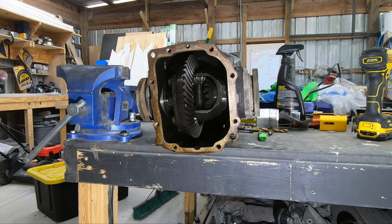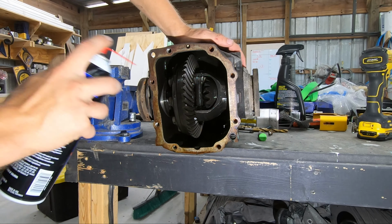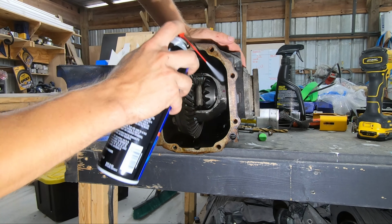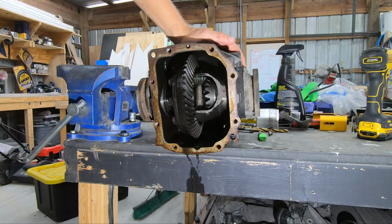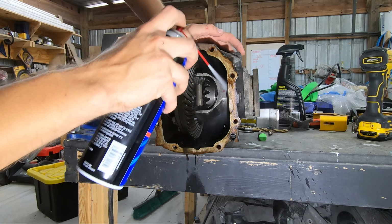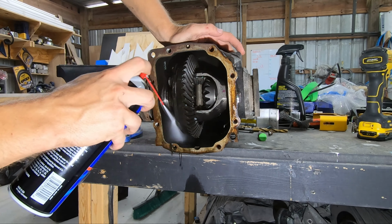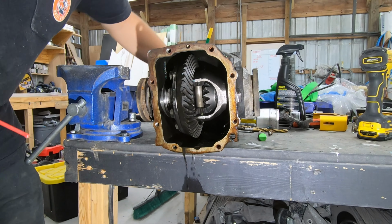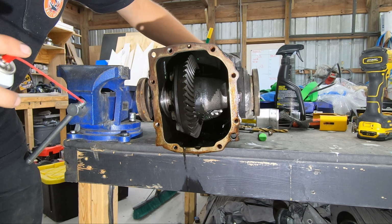So first things first, cleaning it out. To get all the oil out, I like to use brake cleaner. Pretty simple. Get everything nice and coated. I've got a pan right here to catch all the fluid, and I've got everything kind of at an angle. And really just wash any contaminant you can away. Pull the diff over so we can get to the top part.